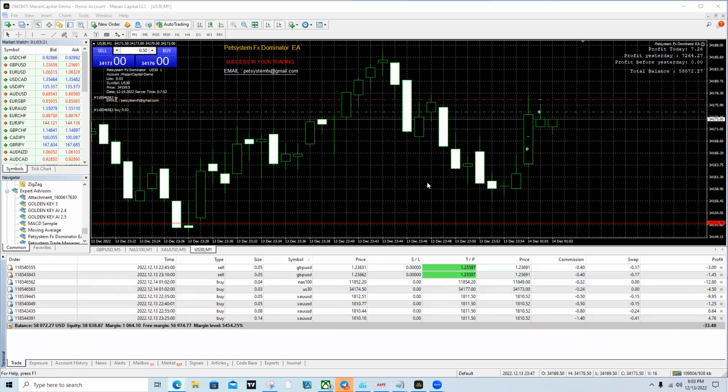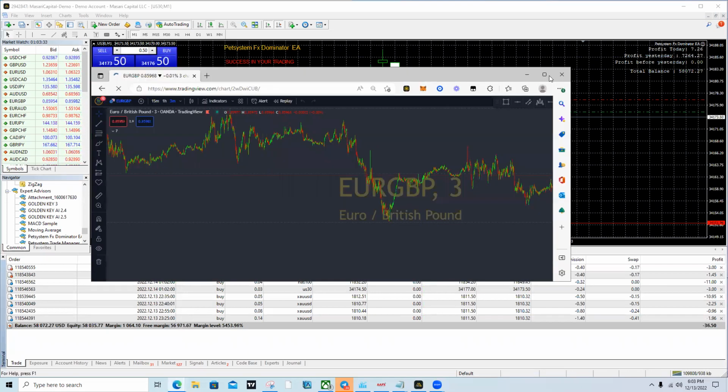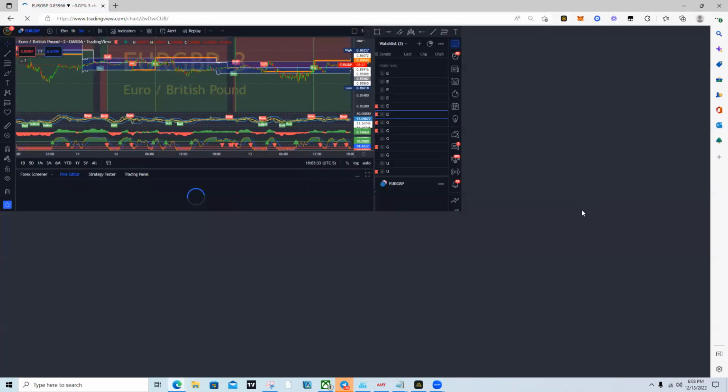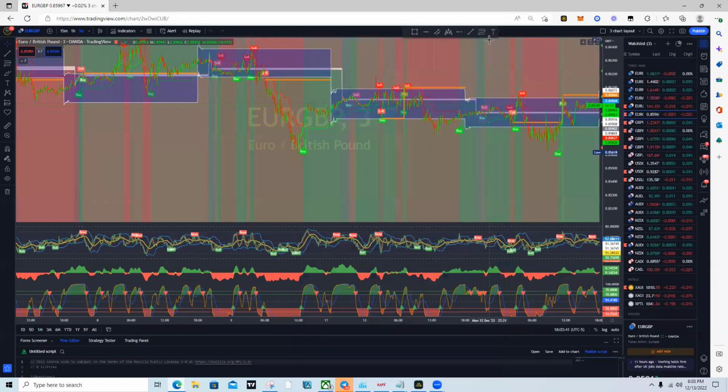Pulling up the charts right now. Once it pulls up, I'm going to go ahead and pull it over to the screen. All right, here we go. Let's pull this on over for you guys. So we're going to do a combination of all tools. This is the perfect entry trading system, the combination of the entry optimizer tool, the golden key tool, and the session key tool, right? Let me make sure we have all three on.